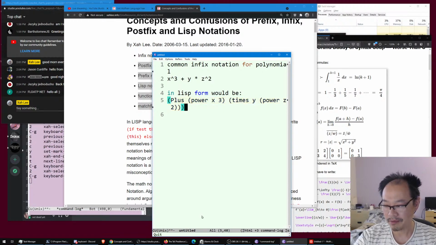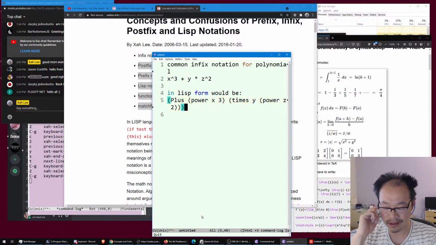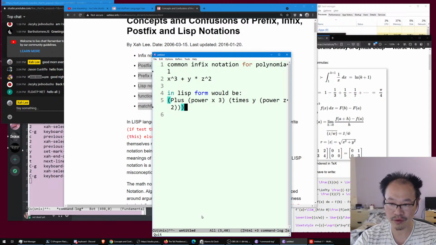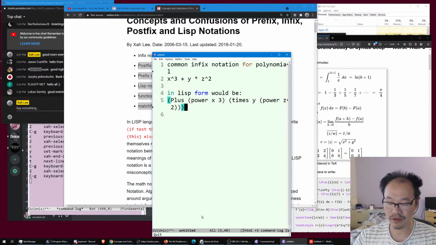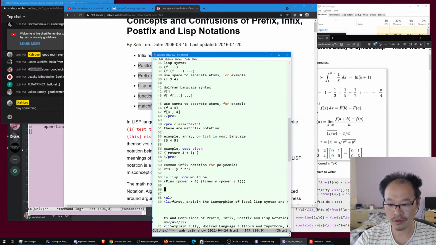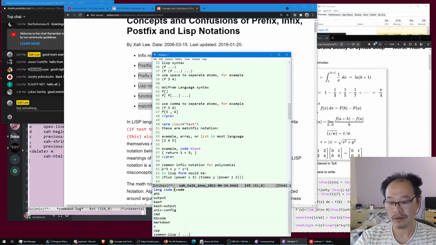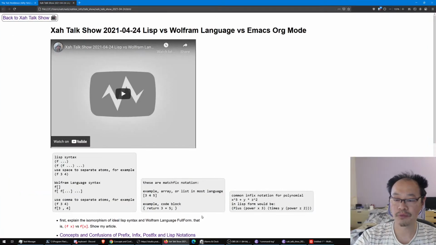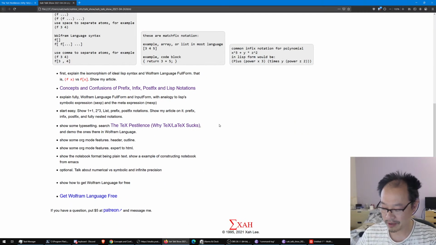So let's summarize. Mathematica notation has two layers. One is a purely nested form that's isomorphic to Lisp syntax. Two, Mathematica has a layer of systematic short syntax, which is 100% equivalent to the fully nested brackets. Okay, so let's cut that and put this into our explanation. Showing browser. We have explained several things about the Mathematica syntax.